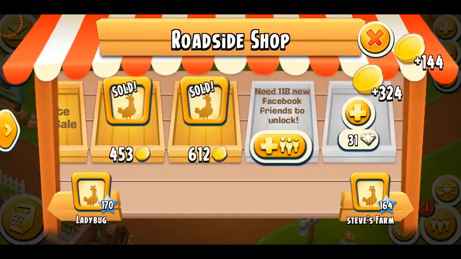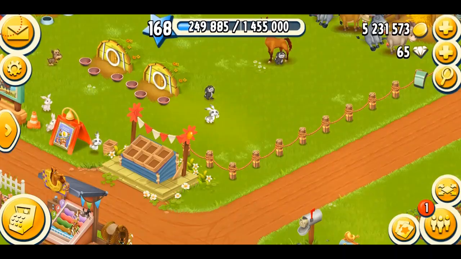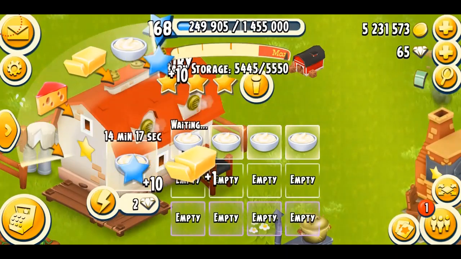So we're just going to collect some coins. Oh, there's some more coins over here. So I've got 5.2 million coins. I made a lot of coins with the fruits, as you guys know, if you watched my previous video. So, alright, let's make some cream and butter.